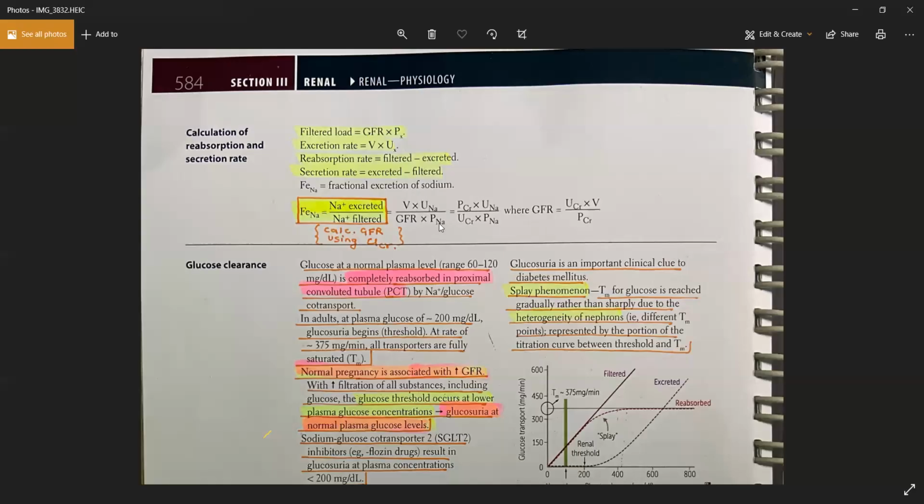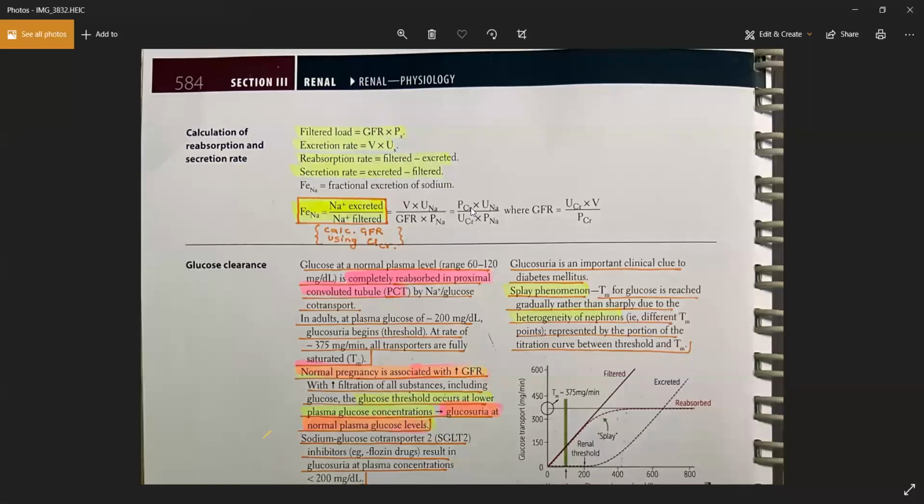Okay, now see, the GFR, we already know that it is approximately equal to the clearance of creatinine, right? So if I rearrange the equation, I can get the clearance of creatinine. It will be the concentration of creatinine in the urine multiplied by the flow rate of the urine divided by the plasma concentration of creatinine, right? So the flow rate of the urine divided by the flow rate of the urine, they will get cancelled. The one in the denominator will go up.